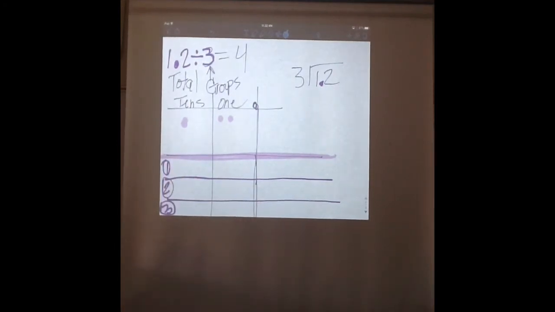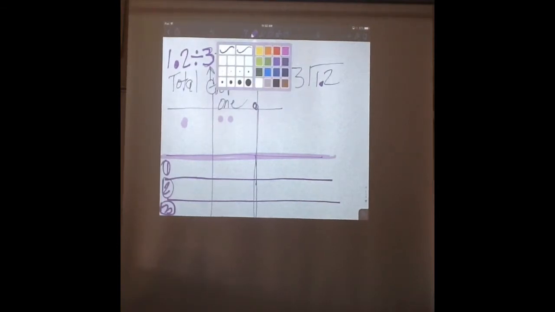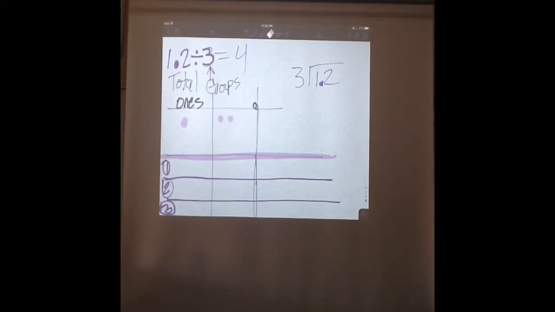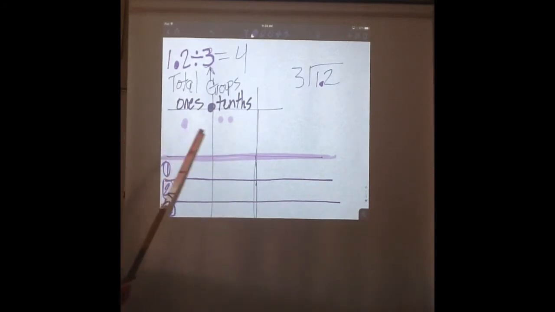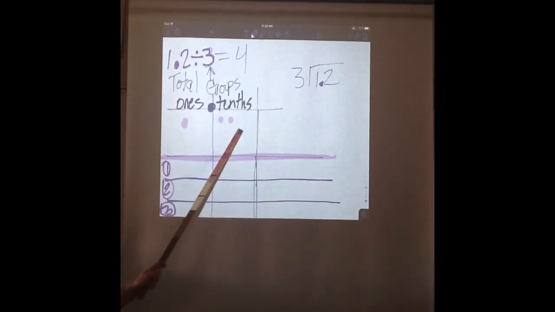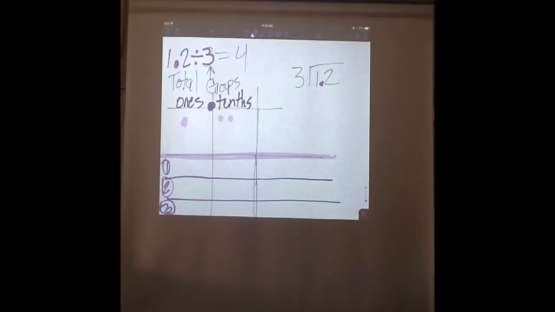The ones. Yes. So you see that we're going to have to relabel this, right? This becomes the ones. And what does this become? Tenths. Nice. I like it. With a THS, right? And then let me get rid of my decimal there, and I'm going to put my decimal over here. Do you see that? Now I have 1 one and I have 2 tenths.